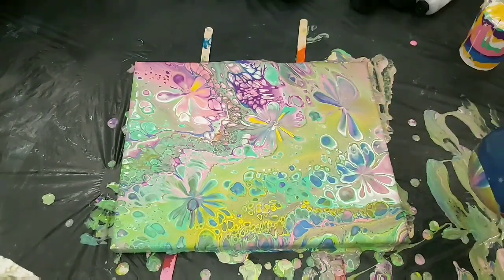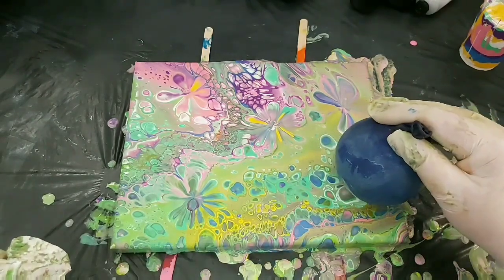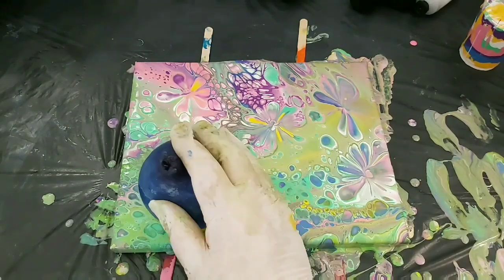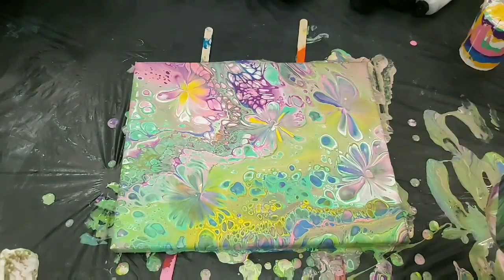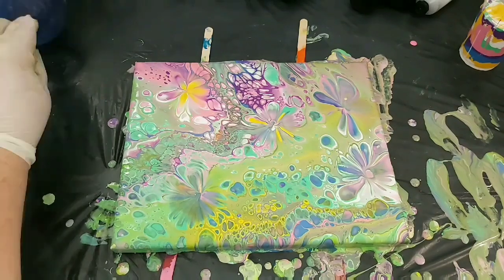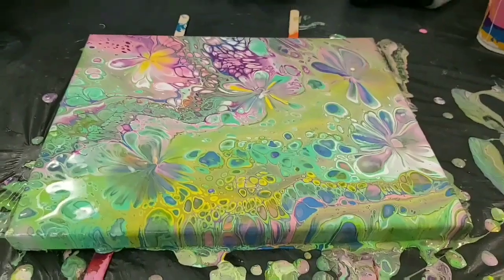Sometimes when you do the balloon dip, another time you can bring up other colors, and other times you may realize you've gone too far, and that one is a prime example. But again, oh my gosh, I love that top left one. So that's how we're going to leave this one for now and see what else we can do.